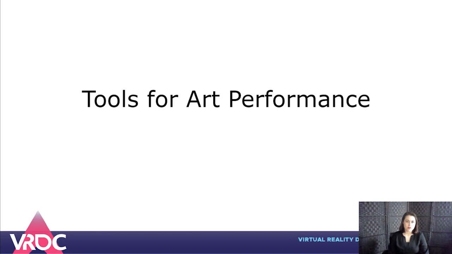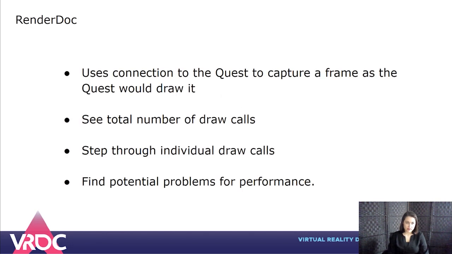There are a couple tools I use a lot to keep an eye on performance or try to figure out what's affecting performance. The first of these is RenderDoc. RenderDoc connects with your Quest and allows you to capture single frames from your game and break them down into calls and other information. You can use it to find out if something is taking more draw calls than you anticipated, or something is rendering on the wrong layer, or one time I was able to find there was a non-optimized light that was casting shadows everywhere and I had overlooked it. It's just a really great insight into the nuts and bolts of the images being drawn. Especially because draw calls can be a big performance hit on this device, it's very useful to be able to look over that information, even as an artist.